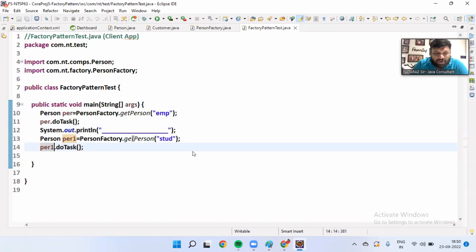Am I worried about how it is creating the employee object, whether it is using a zero param, one param, three param constructor, factory method or reflection API? No. I called the method, I got the object. Interesting or not? Are you understanding my statement, guys?